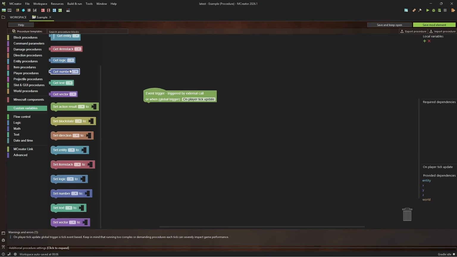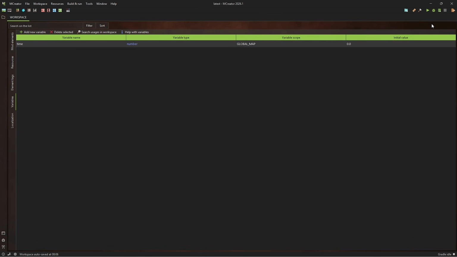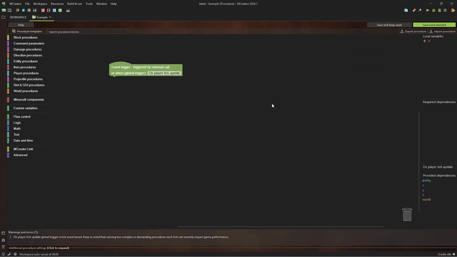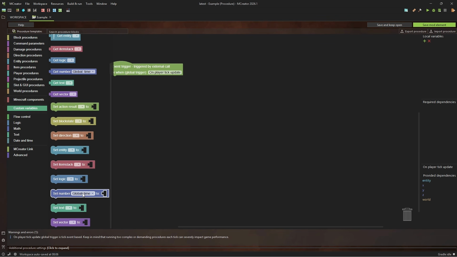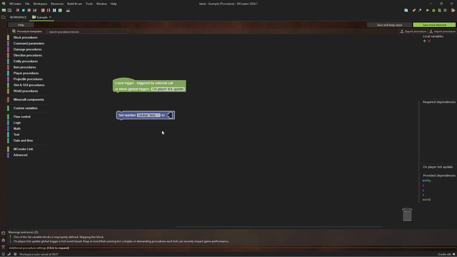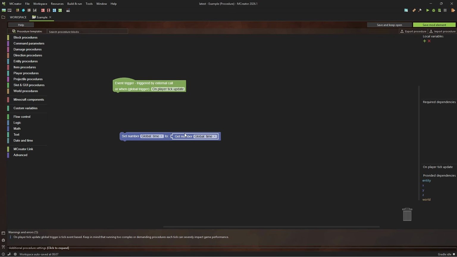So if we open up our variables, you might notice that they're not actually updated yet. We don't have any particular variable in these lists. So let's go ahead and save, and then we'll go back to our workspace, our mod elements, and open it up. And now if we go to the variables, we can see that the variables have updated. So we do have a global variable one called time. And we also have another block here with one that can get the time as well. So these two blocks will work and basically allow you to update it.